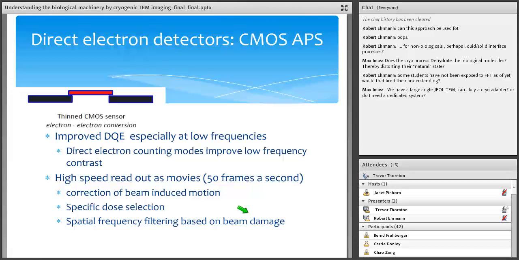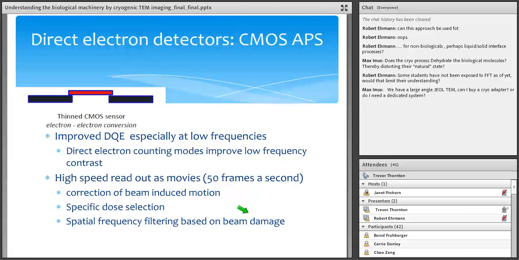The third thing that really made the difference was that they were able to thin the back substrate on these CMOS chips. CMOS chips are all the CPUs in the world, all the memory chips in the world. They're all CMOS chips. And now, of course, they're the cameras in our cell phones, aren't they? We get very good images with those cameras, and we can do 1080, 60 frames a second with a cell phone camera, which is absolutely astounding. That's really what underlies this technology developed in the electron microscope, these high-speed readouts.